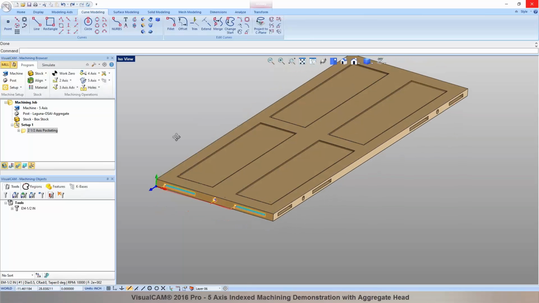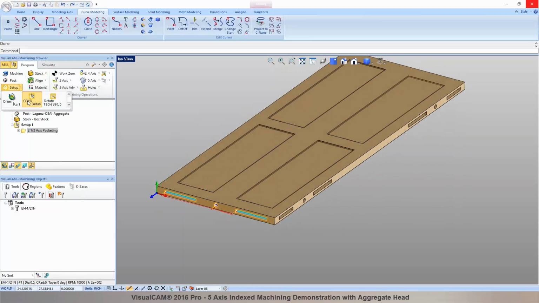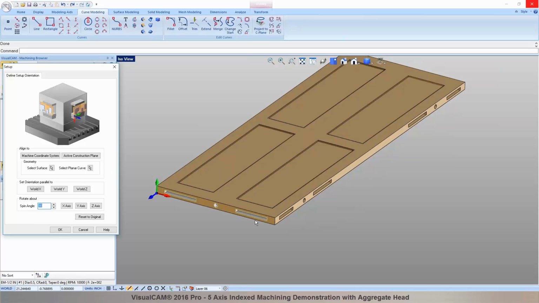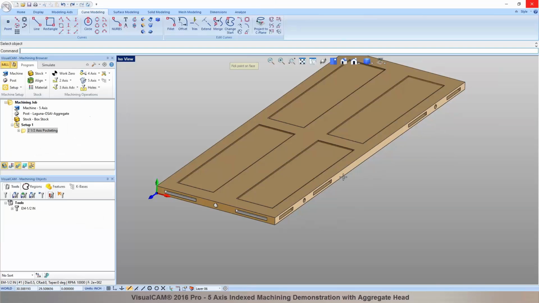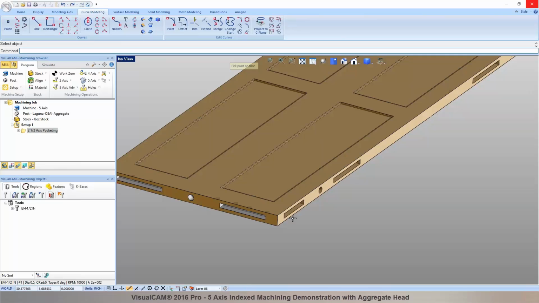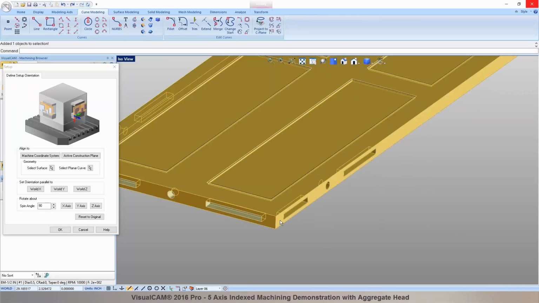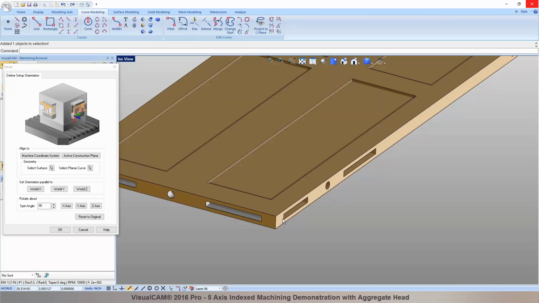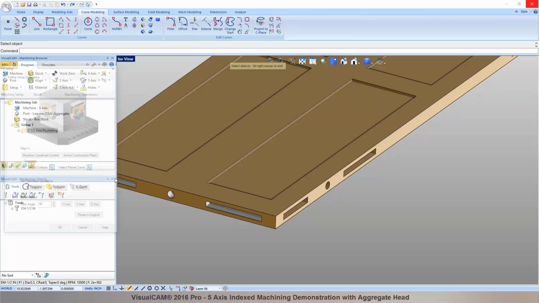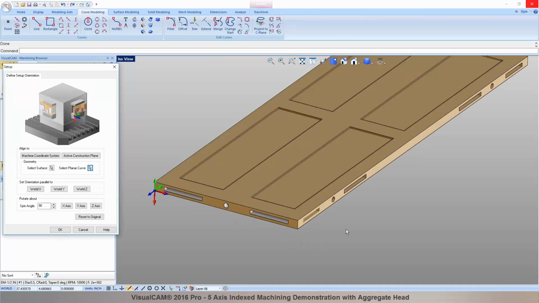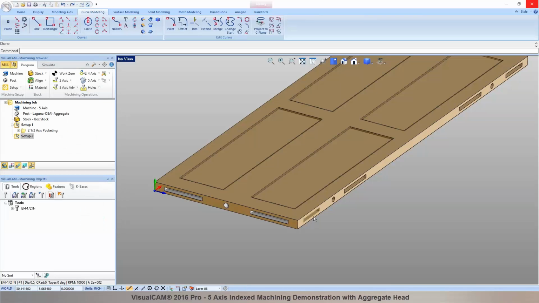So there's a couple of ways to do it. Again, you can go back and click on a new setup, coordinate system setup, and then you can say you want to rotate it. In this particular case, I could say select a surface, and I can pick the surface right in here. So I can pick a point on a face right there. In this case, it's a poly surface. I need to explode it, or I could use an option called select a planar curve, and we have a planar curve right there. And you'll now notice that the z-axis is normal to that face. If you also need to rotate it about the x and y, you can rotate it, and you pick OK. So you can now notice that the z is normal to this face.